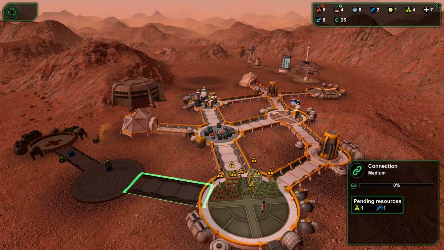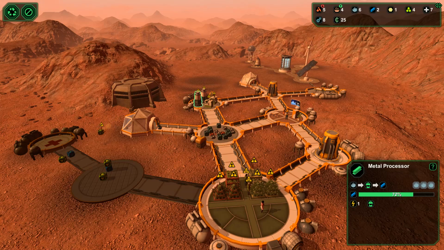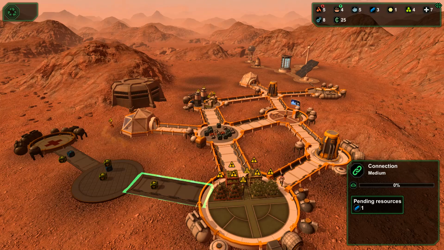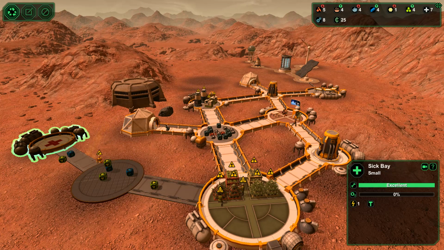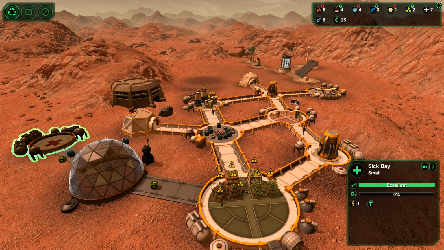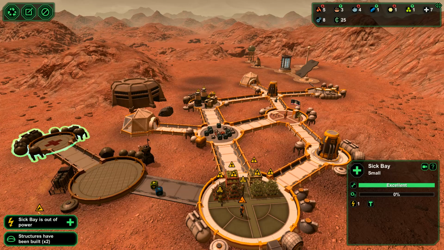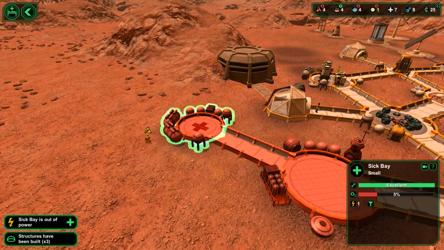So there's that, that goes there. Like I said, it's going to go there. I need one more of those. There it is. So that one's going to go there. So two metal. Oh, it's going to go there, and the other one's going to go here. So that's all of them. Ooh, wow. Construction bot should be queued. Well, of course it's not going to have power. Come on.